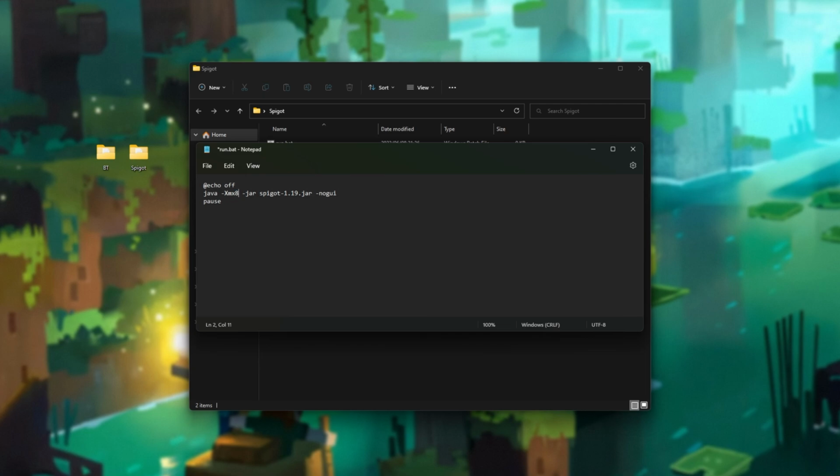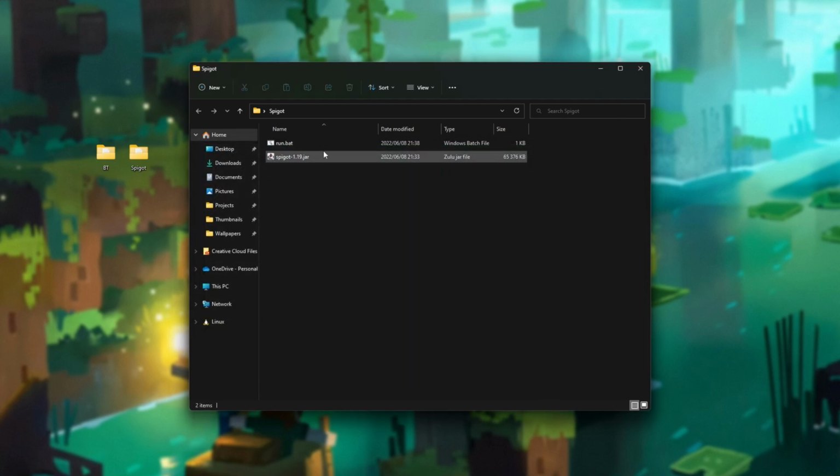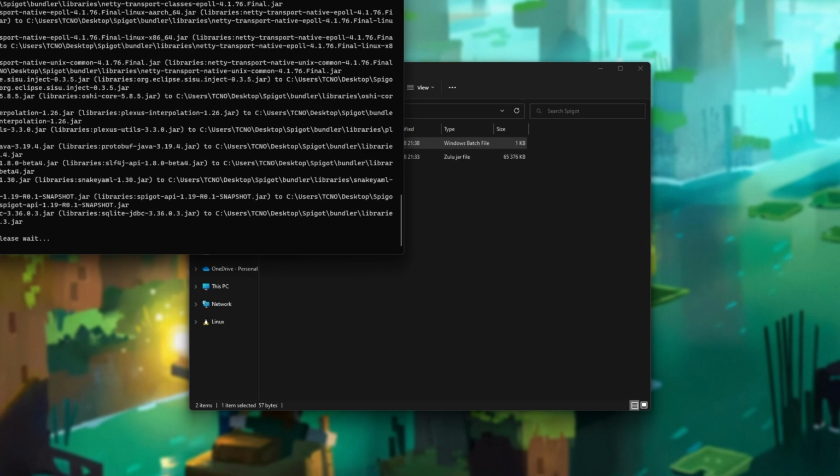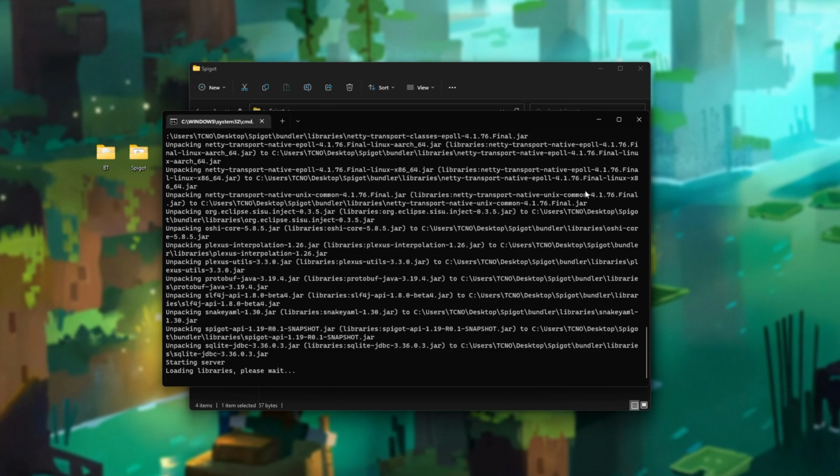You can swap out the G for a capital M and multiply by 1000 to get the same thing. 8G is 8 GB, 8000M is 8 GB as well, though it's 8000 MB. It's just a different way of writing it if you'd like to get more specific and give it, say, 4.5 gigs of RAM, etc. I'll leave it at 8 GB, save the file, and close it. Then I'll run run.bat, and it'll start up our server, or at least try to.